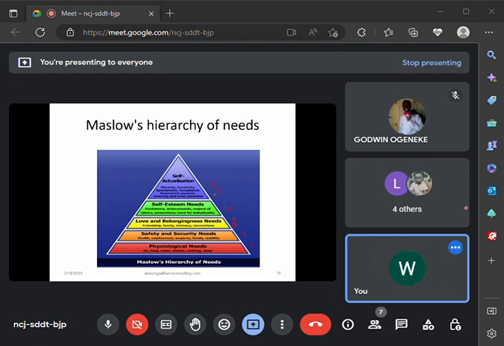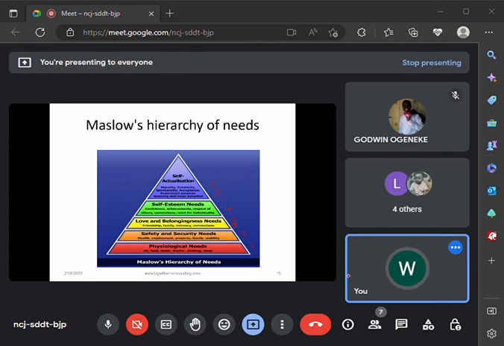Then a time also comes when that will no longer satisfy you, and all you need is affection. We refer to it as social needs. Take note: this number three can be referred to as social needs or affection needs, or love and belongingness.